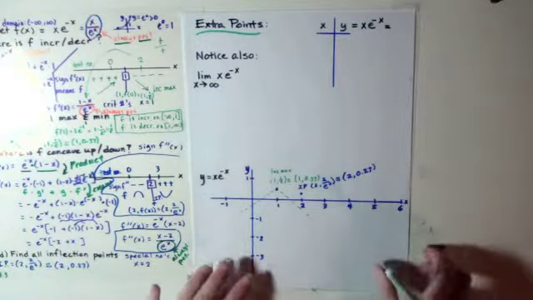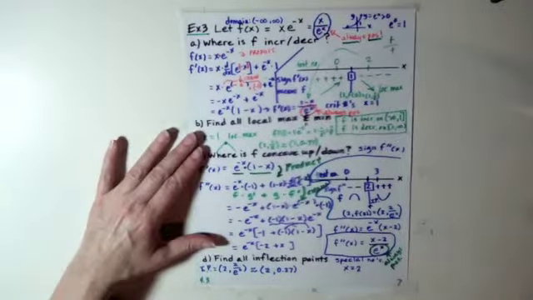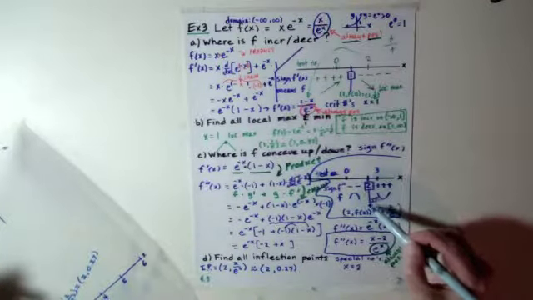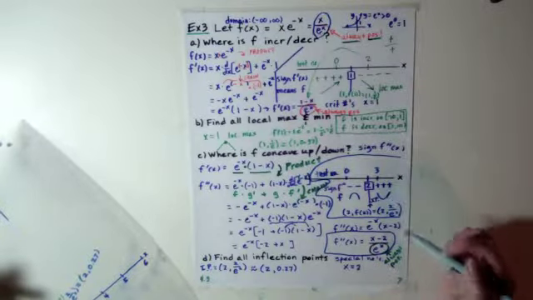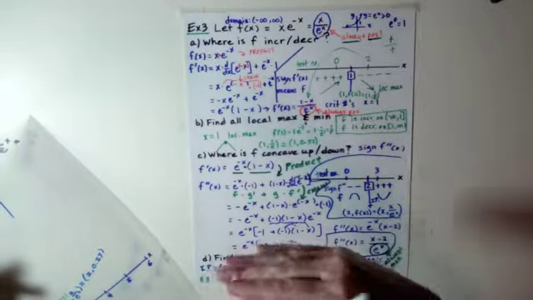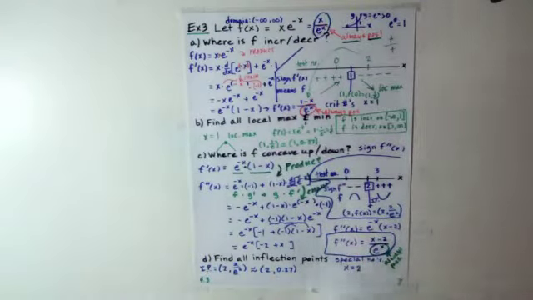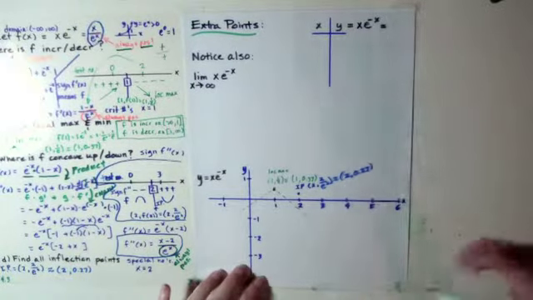And what did we say about the concavity? If we go back to the other page, notice we said it's going to be concave down until I get to that inflection point, and then it flips and becomes concave up. So whatever it does, it's going to be scooped downwards to the left, and once I get to the inflection point, it is scooped upwards from that point on. So let's go ahead and see if we can add that onto our graph.